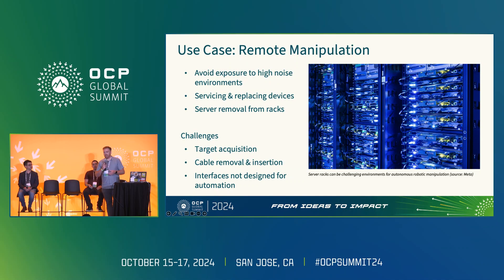The challenges here: even the best maintained racks are visually chaotic, making this difficult for machine vision. When you look at a rack and try to find a target, something might be in the way, and your confidence level in finding the right target is uncertain. Even if we find the right target, the equipment is designed for a human hand — very dexterous. Automation just isn't there right now, so we need to develop a standard set of interfaces that work for both humans and automation, thinking of the data center and automation as a system together.